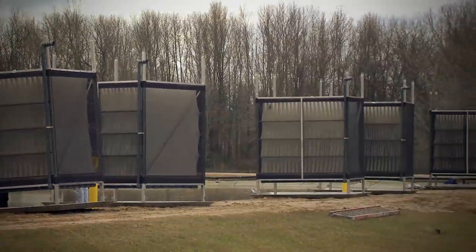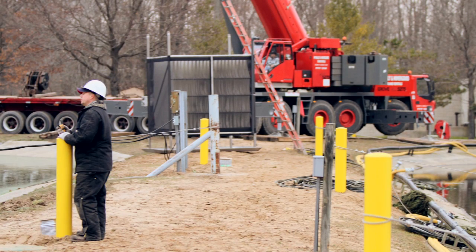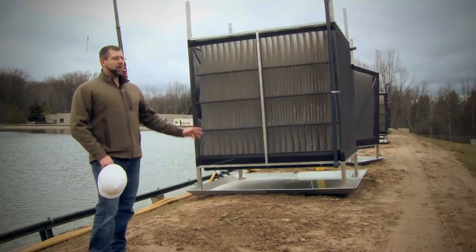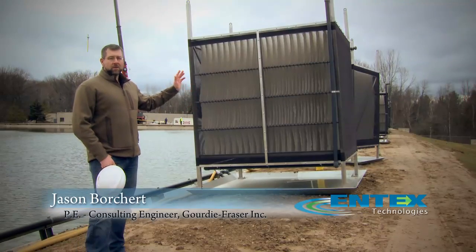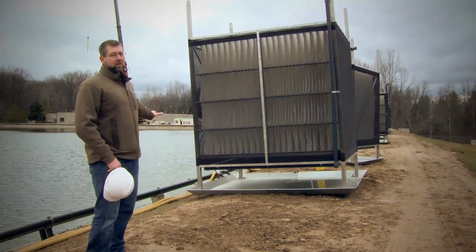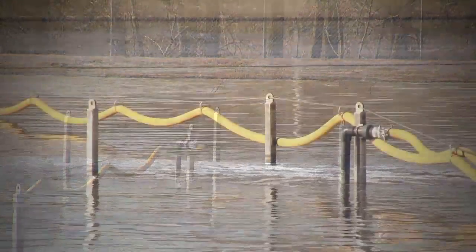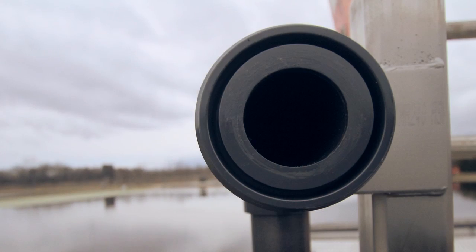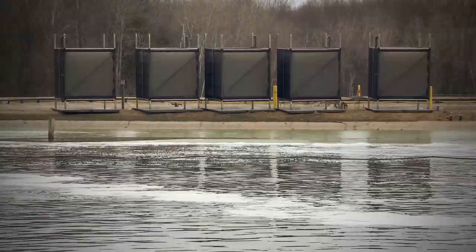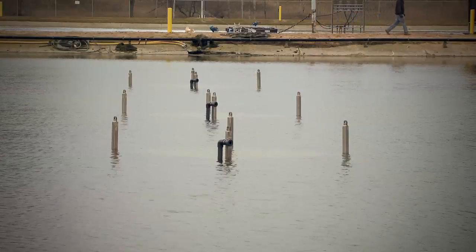The modules, which are behind me, were easy to install. It's a simple home for the bacteria to attach themselves, and from a cost standpoint, being a rural type community, these modules are going in to give a home for the bacteria. There's not going to be any changes to the actual structures of the lagoons. The only thing we need to do is hook up a dedicated airline to the top of the module, pulse the air once a week to get a burst of air to keep any thick media or biofilm from forming, and let the bacteria grow in the proper environment.